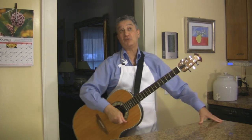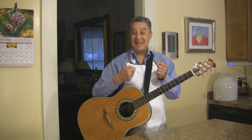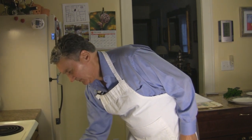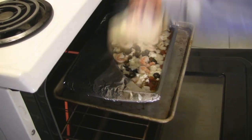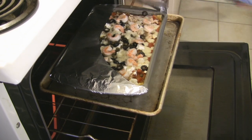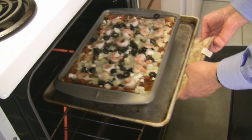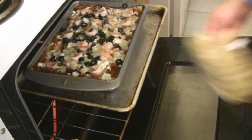Capirai. Until next time, my friends. Oh, wait a minute, we are about 2 minutes from getting into the oven and taking the lasagna out. Little baby out. There we go. Now we'll put it in again for another 10 minutes.